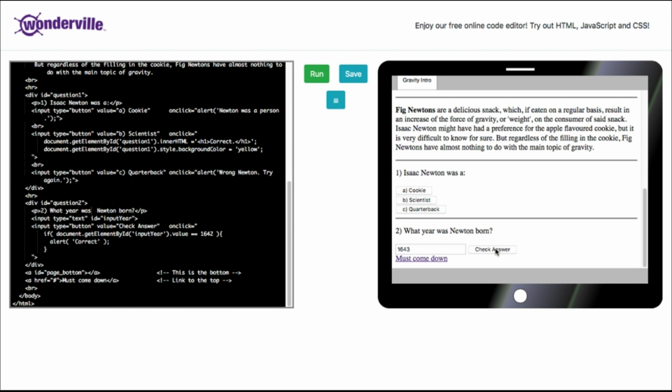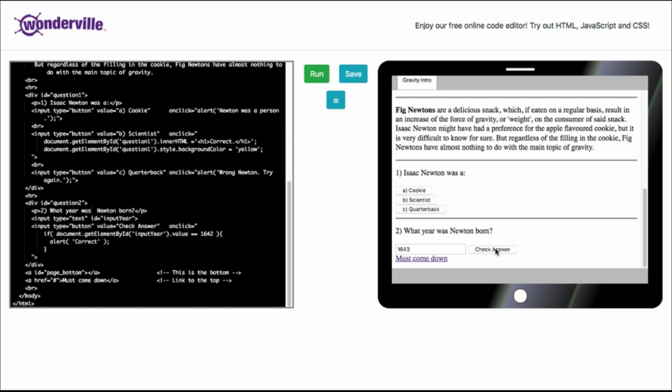In our case, when we just did it the first time, the code block contains an alert statement that popped up and said correct because we put in 1642, the correct answer. However, in our second test, when we put the incorrect answer, nothing happened. That's because our Boolean comparison is false. Because I did not provide the correct date, the code block is skipped and nothing happens.